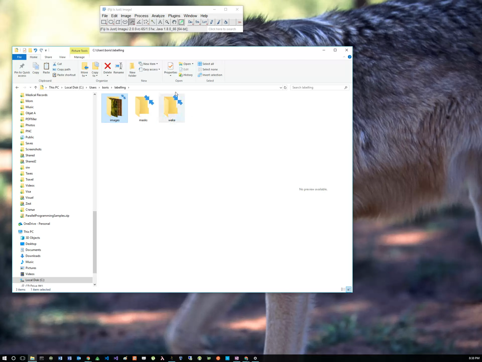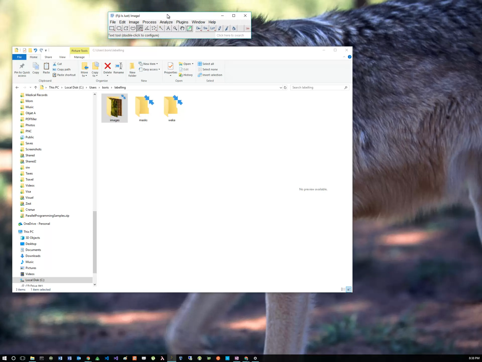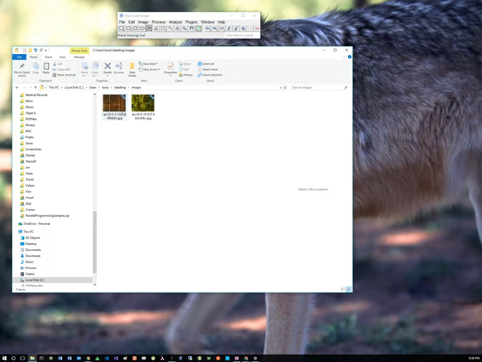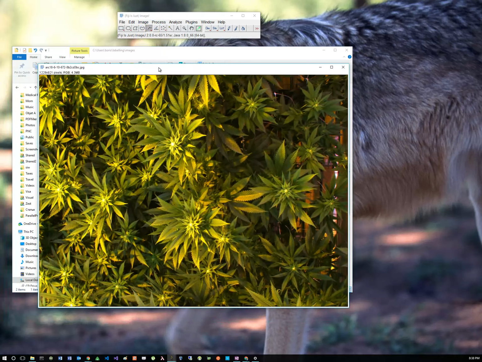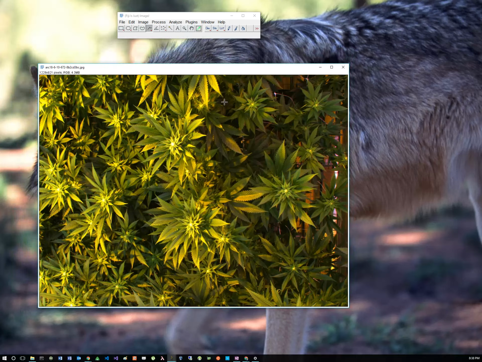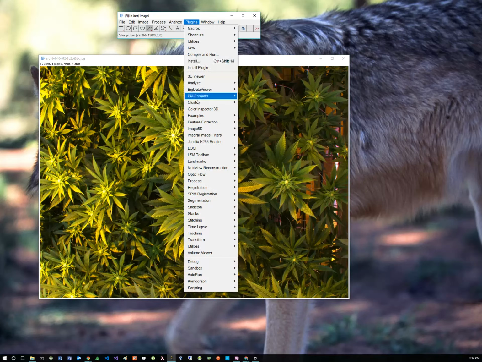So let's get started. I assume that the annotation tool is already installed and running on your desktop and is displaying this toolbar. Let's load the first image into it. This can be done in a couple of ways. The easiest is to drag and drop the image into the toolbar, just like this. The image appears.